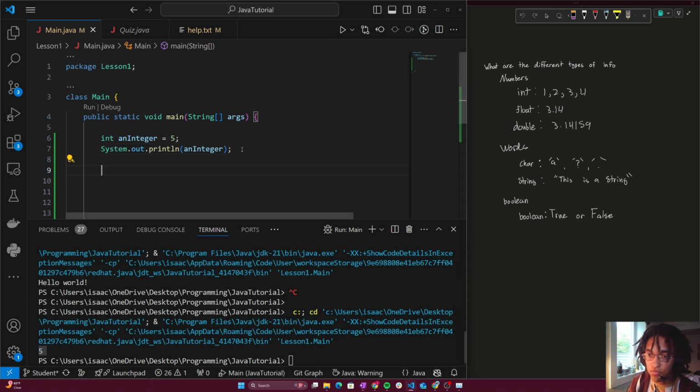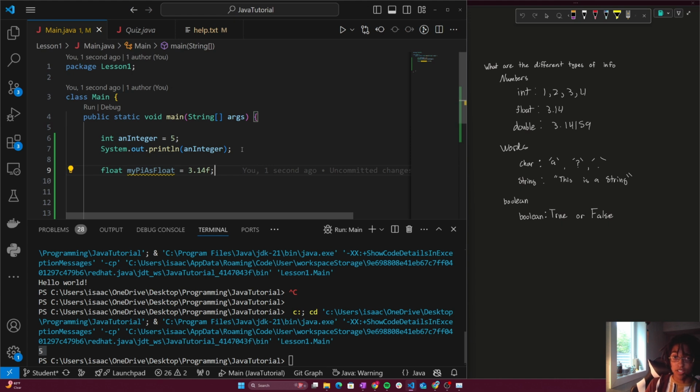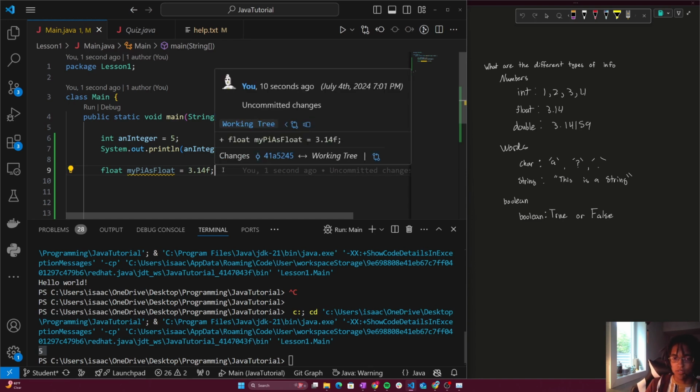For our other data types, we have things like floats. For float, I have to give it the name of the container that's holding a float, so we'll call it my pi as float. Then I'll put the value 3.14. And this is where Java is a little weird: it makes you put an F at the end for floats. Once again, floats aren't that important, and they're not something you'll see very often in FRC programming, but they do exist out there in the wild, so you'll maybe see them, and it's just helpful to know that they exist.